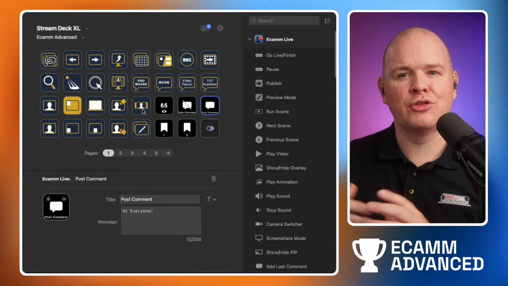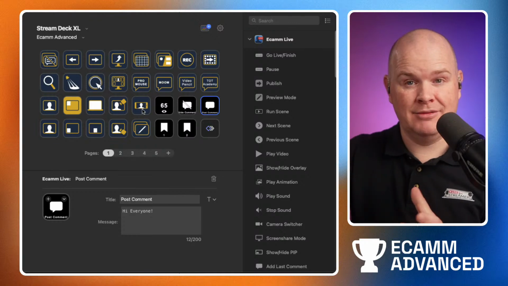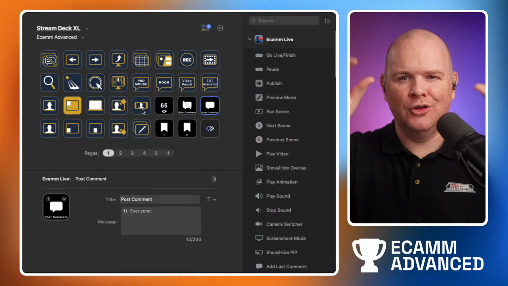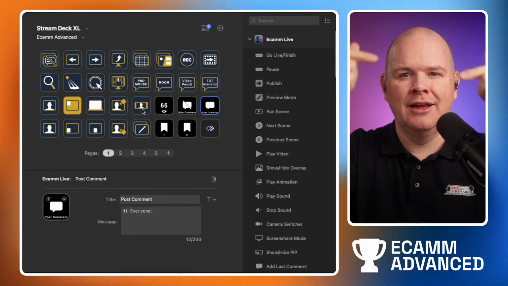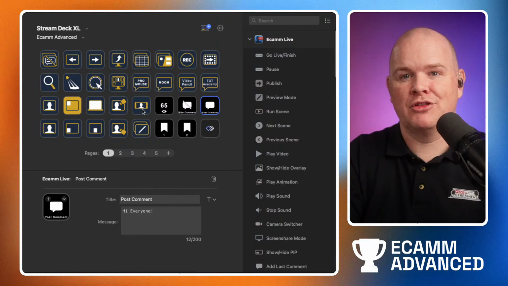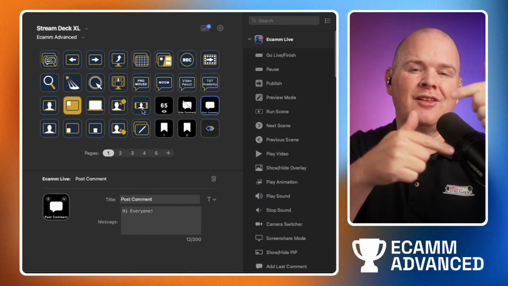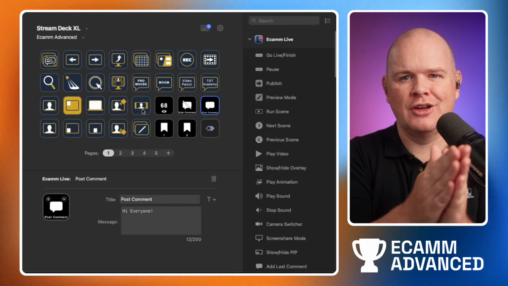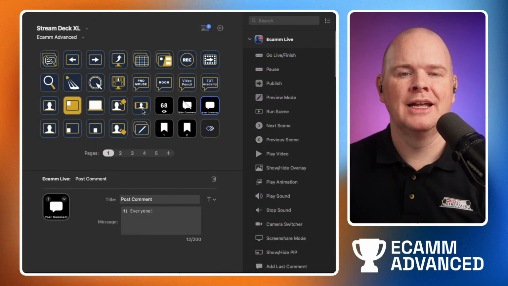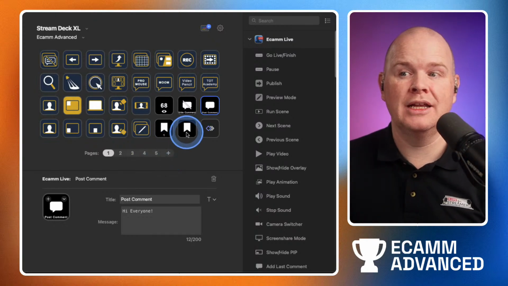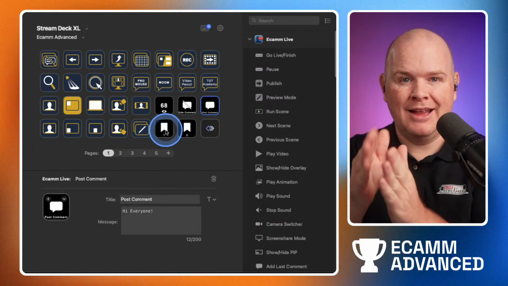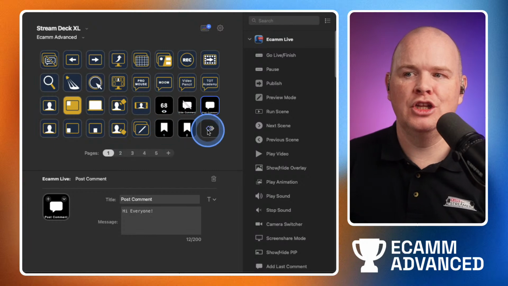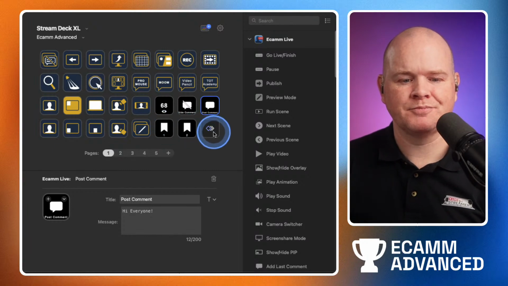But there is another school of thought, which is that you create an entire run of show, where you might have your main scene with you full screen. Then you have another scene, which is maybe a screen share. And then you have another scene, which is essentially just a duplicate of the first one. That means you can just go to next scene, next scene, next scene. And that's where this would really come in handy, having it go to those specific scenes and being able to create a run of show using multi-actions.